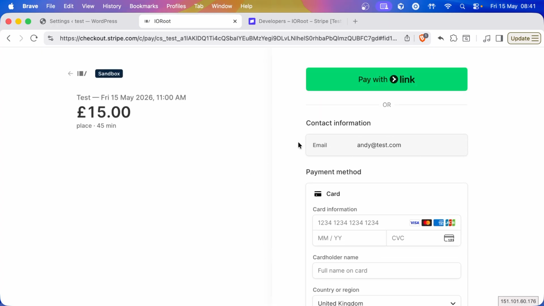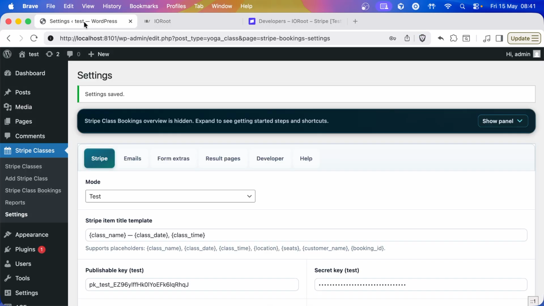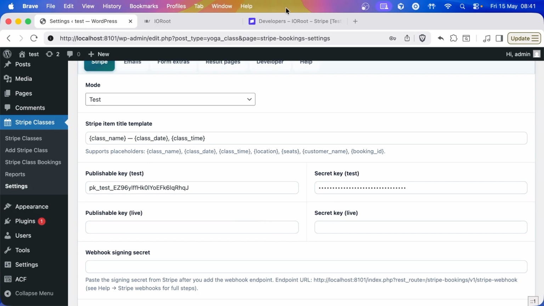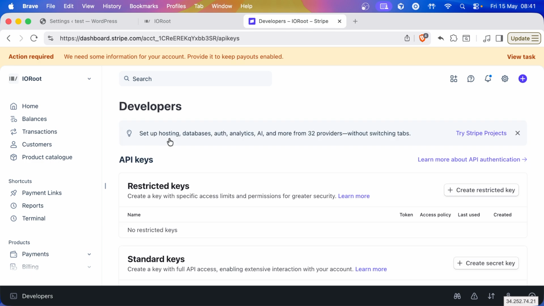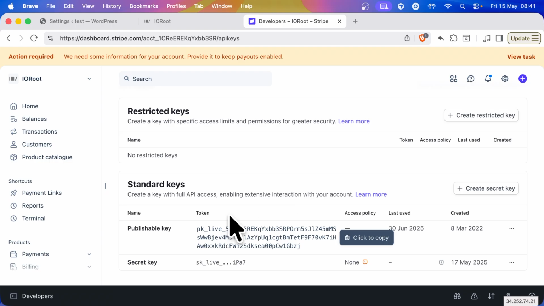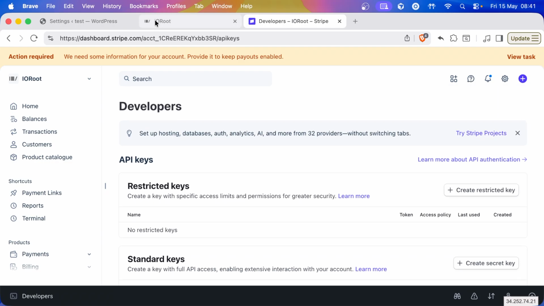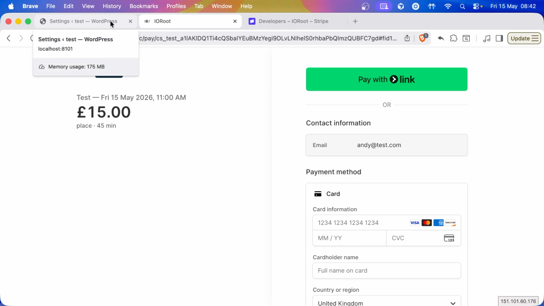And that is it. That's literally how you get started with Stripe and your checkouts. You can start taking money. If you switch it into live mode, you would do exactly the same thing. If you go back into your account and come out of the test mode or sandbox mode, you can then have your keys down here. And that is literally it. That's all you need to do. And that will get you up and running, taking money, and not even having to have a built-in payment form or anything like that. It's as simple as that.